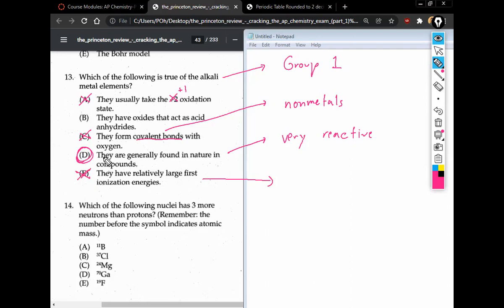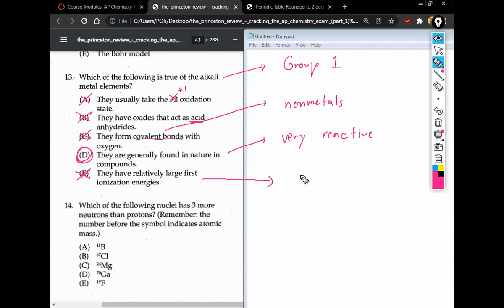Okay, so your options would have been these two, which is why it's important to do the reading so you know what an acid anhydride is. We talked about this in the reactions unit with oxidation numbers and things like that. We talked about strong acids. All right, let's go on to 14.